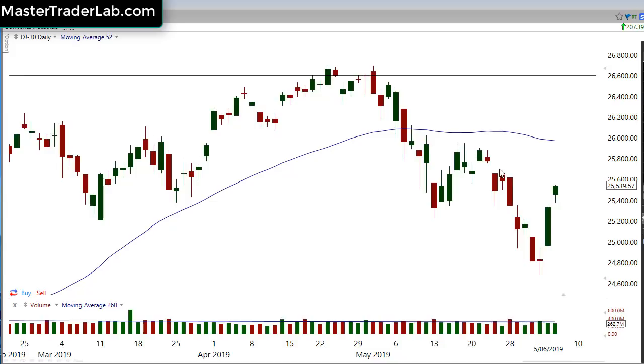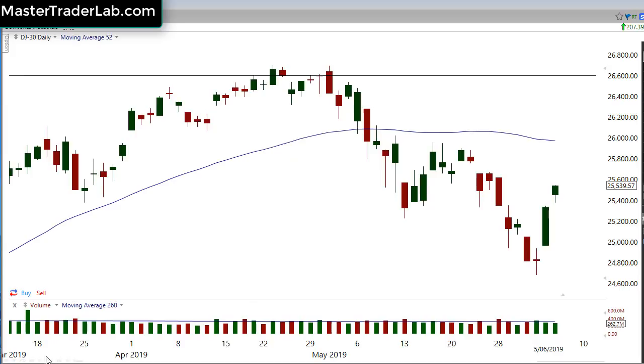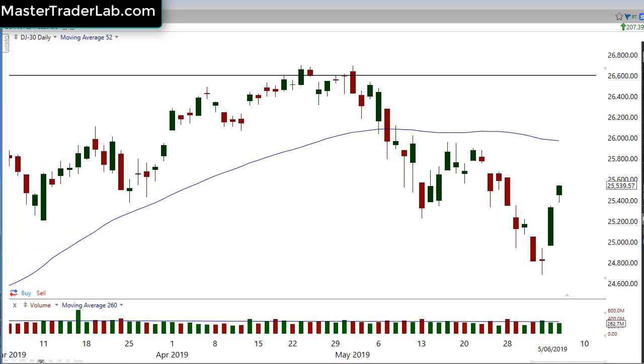So we're noticing that we have a lower high through here. The market's come down and the market's rallied back up here as well. So over the last, say, let's go to 3 month view, you can see how the market's made a low. It's actually made a lower low, rallied up, made a lower high, come back down, and now we're rallying back up again. So it's really interesting to see. Let me just draw this down through here. We did have some sort of a line through there, didn't we? So it's actually broken that today.